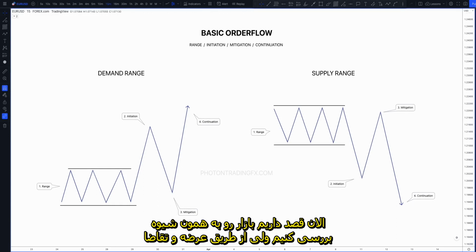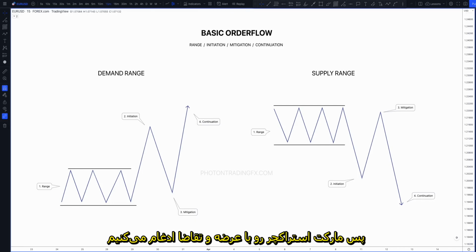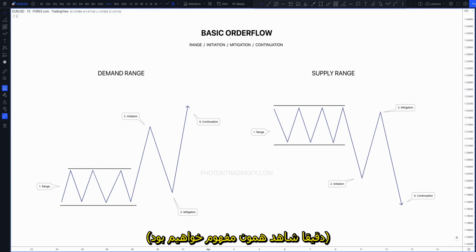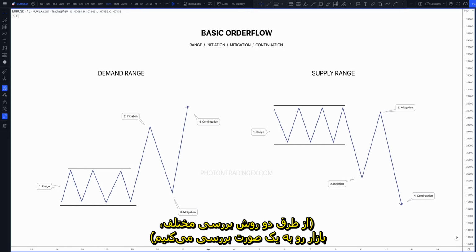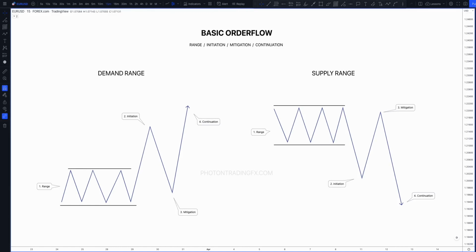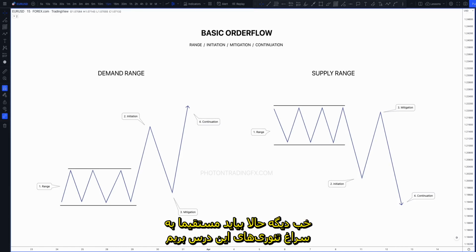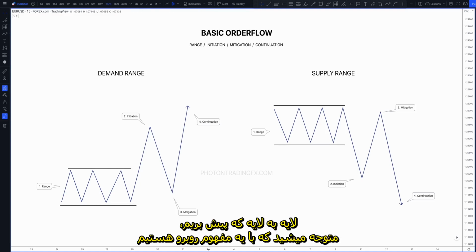But basically you're going to be viewing the market the exact same way, but viewing it through the lens of supply and demand, right? So you've got market structure and then you've got supply and demand. But what you'll see is that they're two different methods for getting at the same point and viewing the market the same way, right? Now, let me stop talking about that and throwing all these fluffy words out there. Let's just dive into this theory lesson. And as we go layer by layer, you'll start to see how they basically are the same thing, okay?